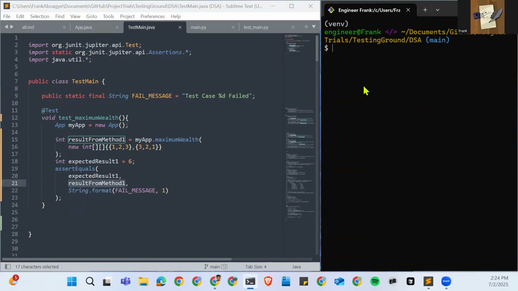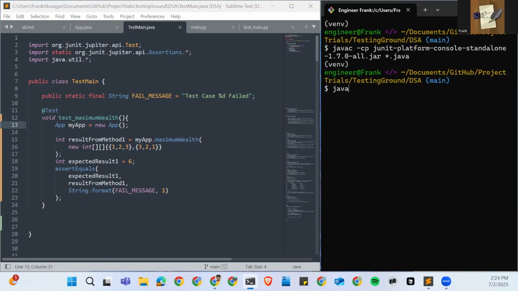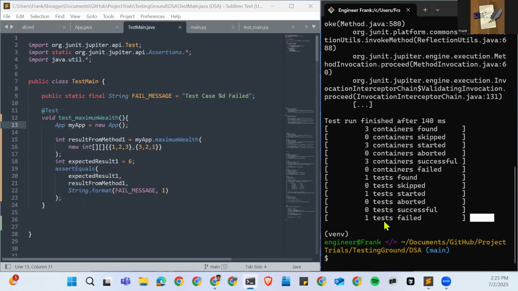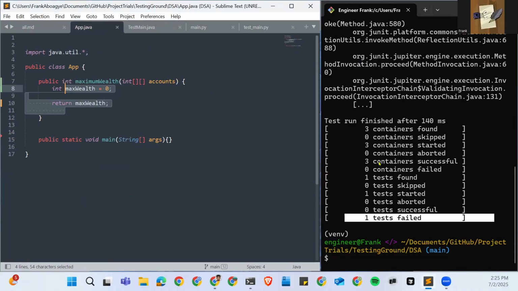But I just want to see if I have any errors in my test syntax. Using JUnit, everything Java. Let me run that and scan the class path. Okay, so one test failed. Let's go ahead and write the logic.